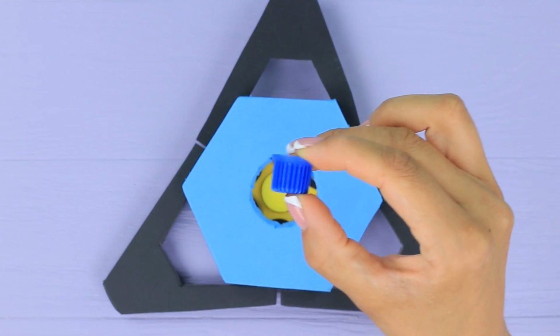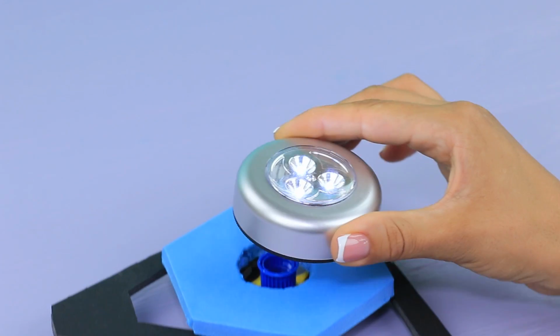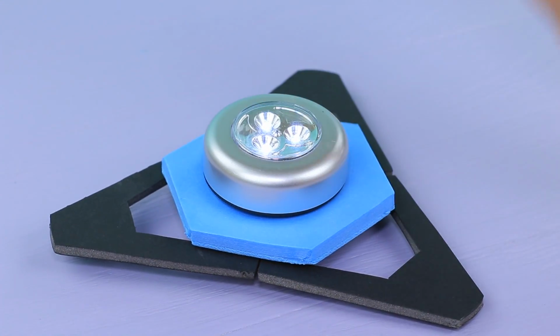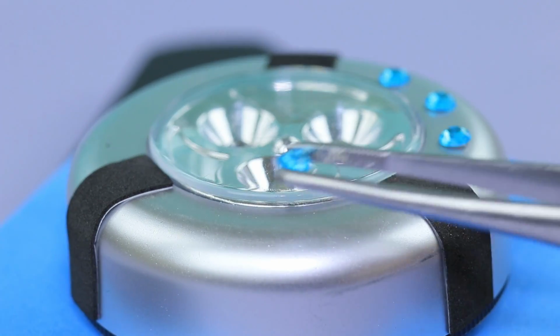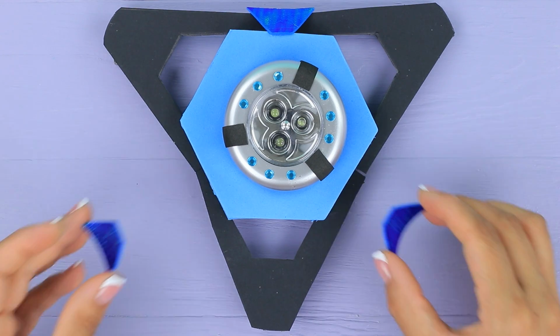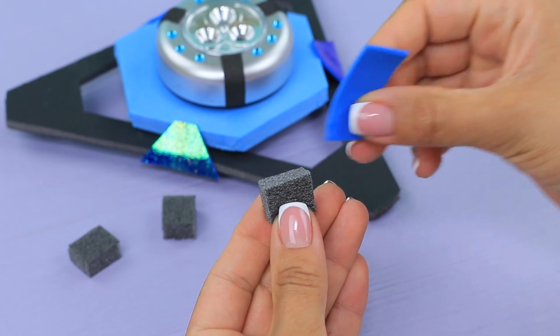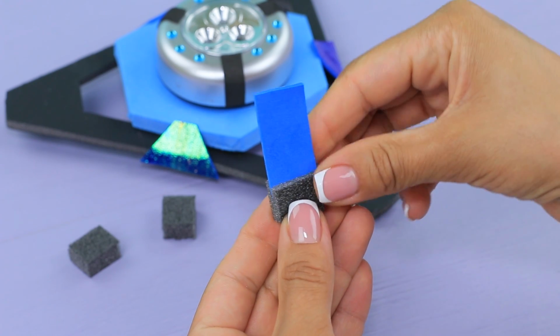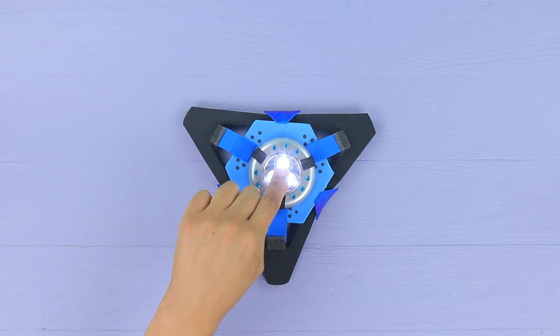Turn over a small cap and hot glue it to the center. Attach a round flashlight to the cap. Decorate it with strips of foam paper and stones. Attach glittery foam paper decorations to the piece. Stick foam paper strips into insulation foam squares. Attach them to the piece. Add details using a black marker.